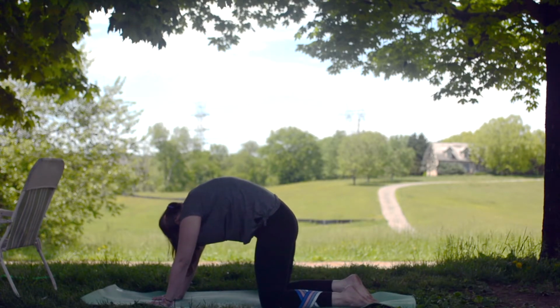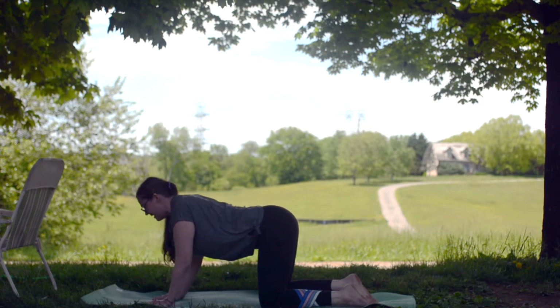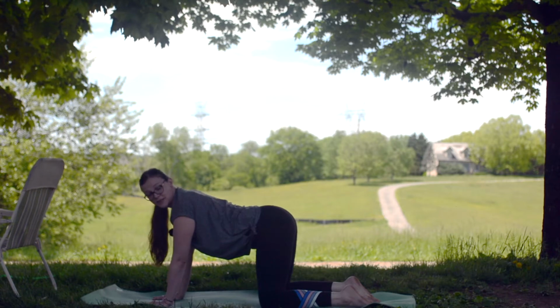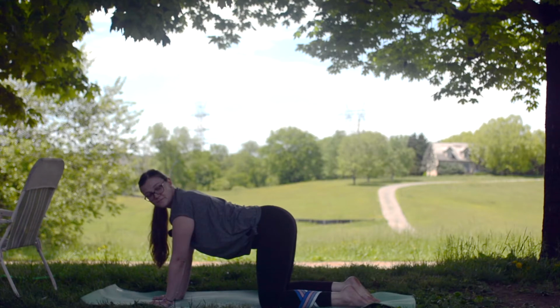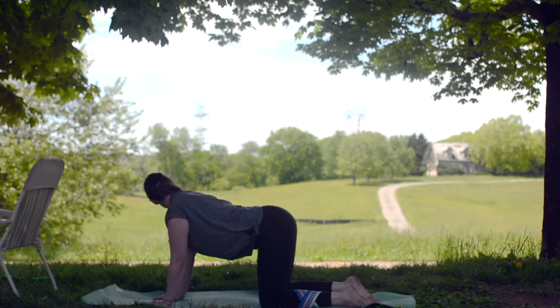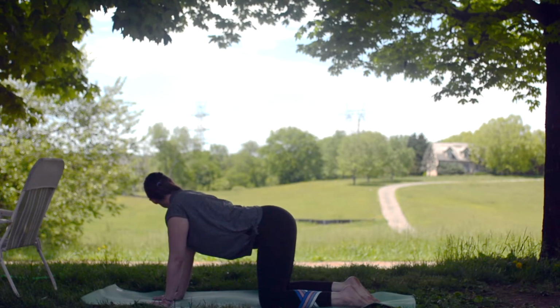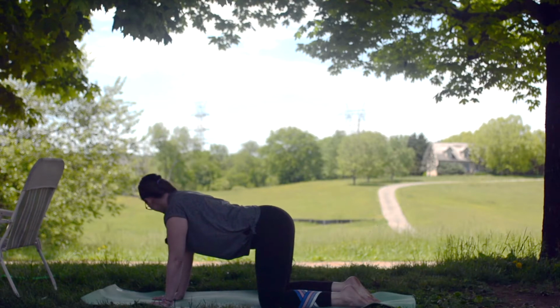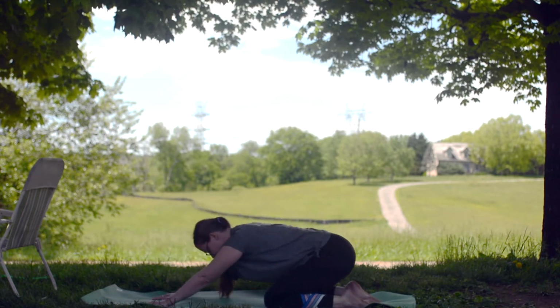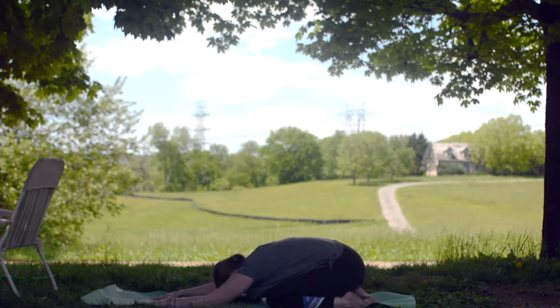Your own breath. And the next time that we meet up here in this cow position with our gaze lifted and our belly dropped, we're gonna just take a moment to look behind your left shoulder. And then on an exhale, bring it around and look past your right shoulder. Just get a nice little stretch in your neck. And exhale back to center. And then we're going to set it all the way back down into a child's pose.